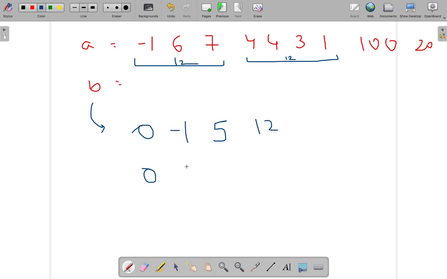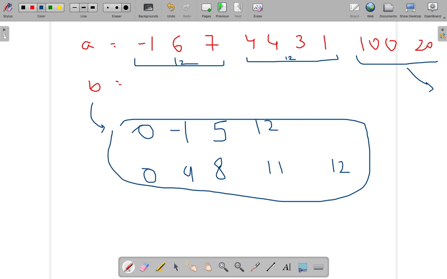And here I will place 4, here 8, here 11, and here 12. So by combining these pairs, B will become 1 0 minus 1 5 12 4 8 11, and these two pairs come here, right?